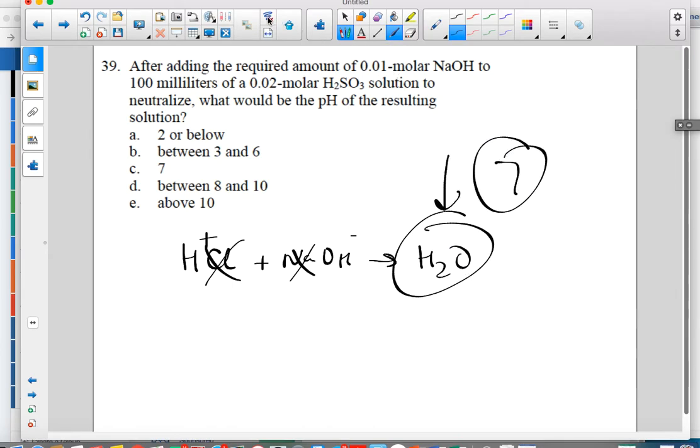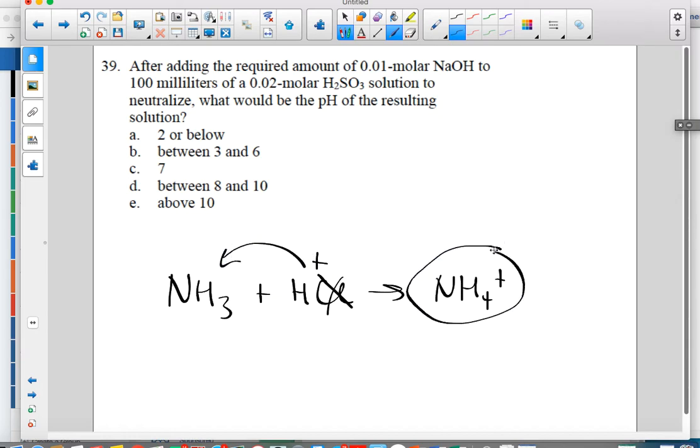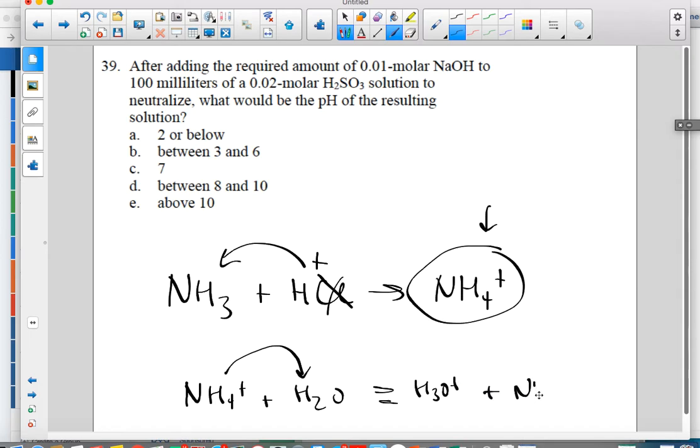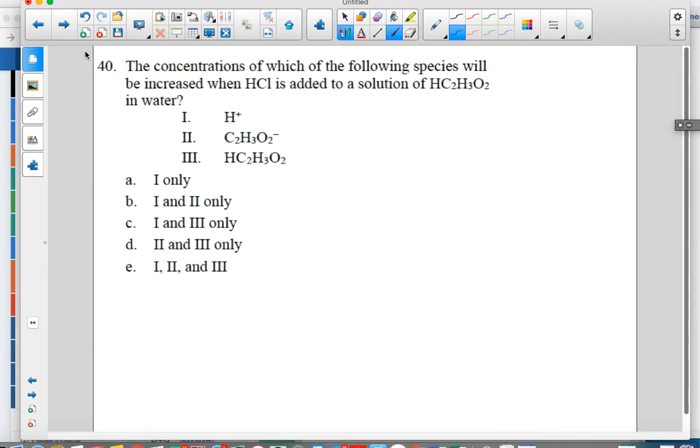If you think about a weak base titration, so NH3 plus HCl. Cancel the heartbreakers, gone. We just have H plus. We're only going to get NH4 plus over here because the H always gets tacked on. On this side, I have a positive ion. What does a positive ion do? It's going to react with water. Positive ions give H's, a Bronsted-Lowry acid gives an H, making H3O plus and NH3. So at equivalence, the pH is going to be less than 7 because you're creating a conjugate acid. So think about that, because they ask that in different forms on the test.